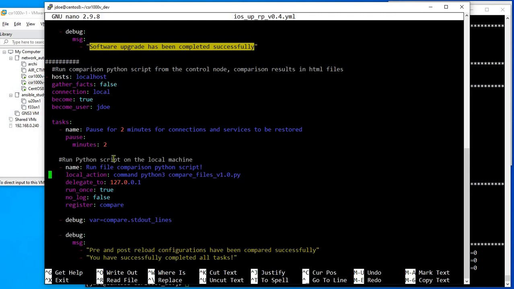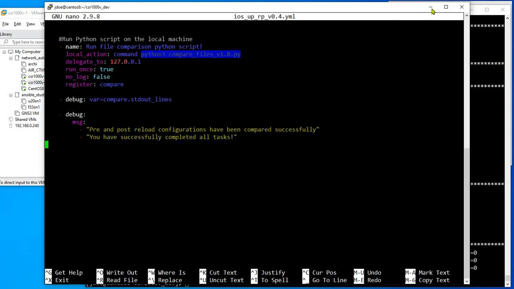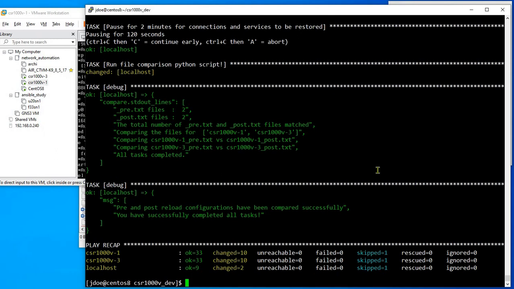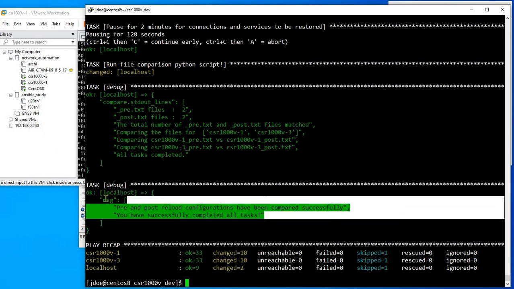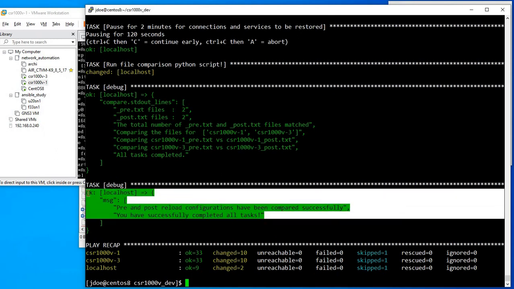We delegate to our localhost, and this will actually run Python compare file 01 version 1.0.py command, and we'll do the comparison, and then it will do its magic to actually split the actual file, and then finally it should actually print out this message if everything actually went smoothly. Okay, so looks like everything is actually green and it's a successful upgrade.